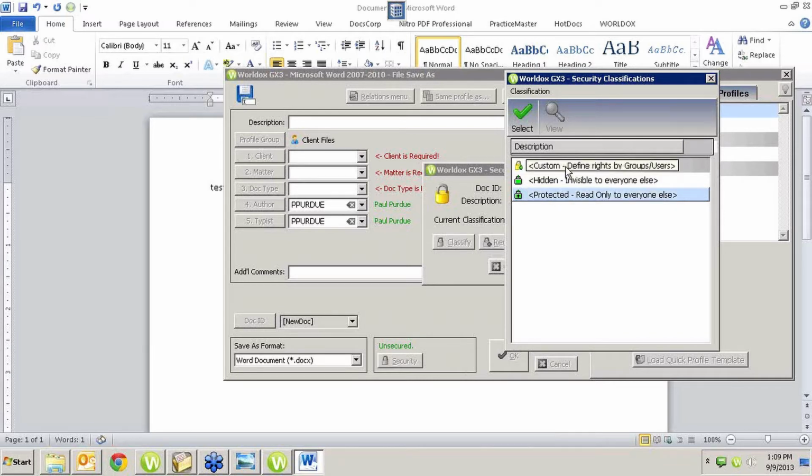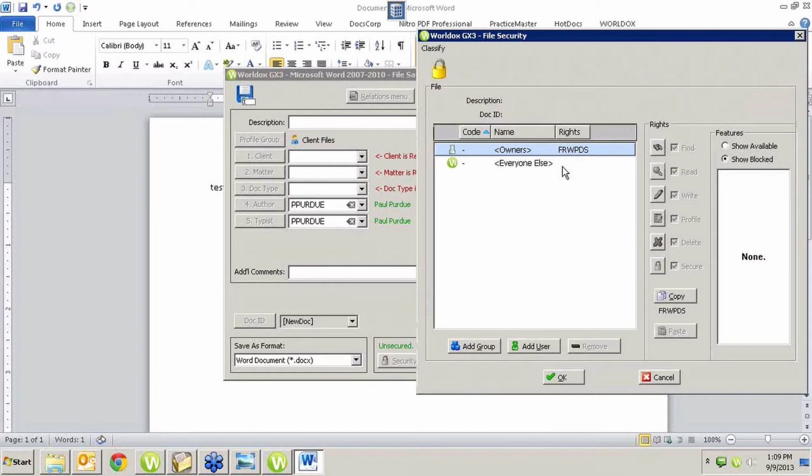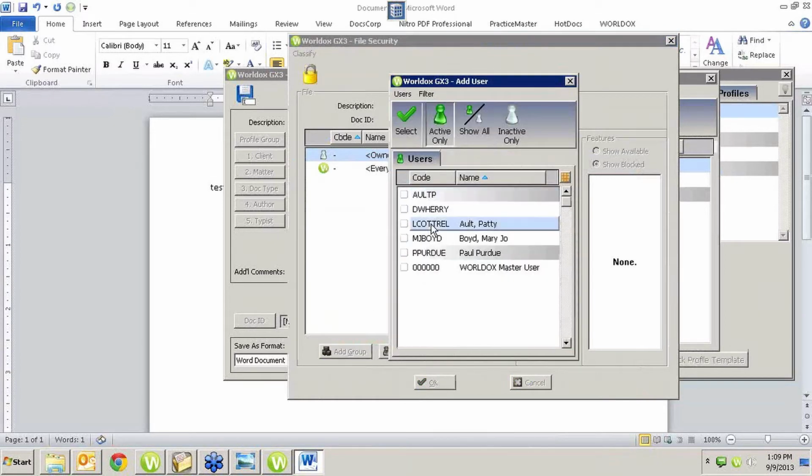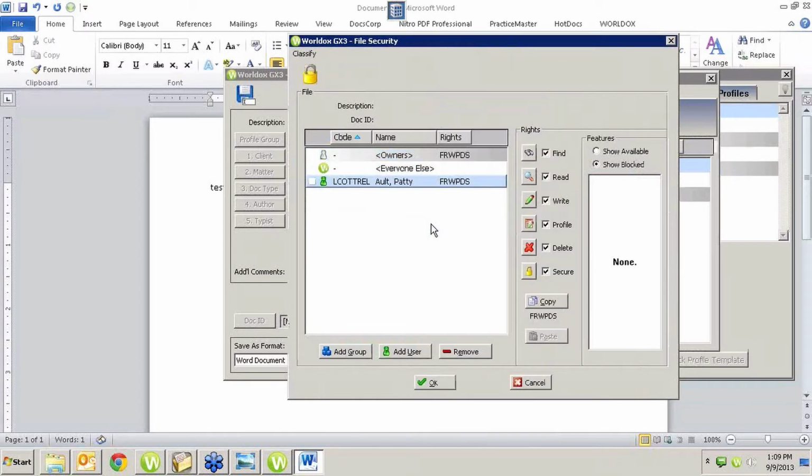And then finally we have custom rights. Custom rights is really a matter of being able to say that for certain people, like Patty or Leanne, I don't know why we have Patty's name with Leanne, we'll fix that in a second.